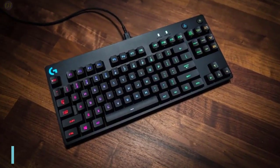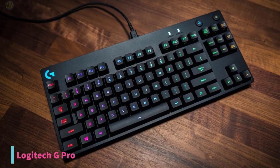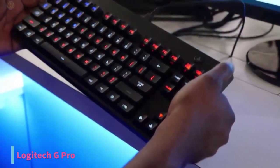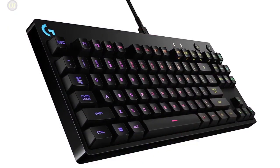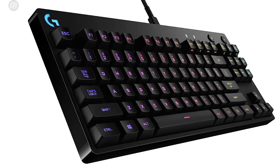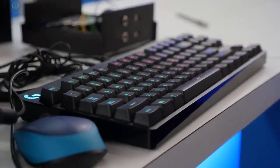Starting at number 5, we have the Logitech G Pro Mechanical Gaming Keyboard. No PC gaming setup is complete without a good mechanical keyboard. Unfortunately, they tend to cost more, but it doesn't mean you have to break the bank. The $80 Logitech G Pro is one of the best affordable mechanical gaming keyboards available. It's a great keyboard — don't let the low price fool you. It's built to the exact standards of some of the world's top esports athletes, and it's engineered for extreme performance and designed to win. You'll instantly notice the performance and responsiveness from its mechanical key switch — it's fast.